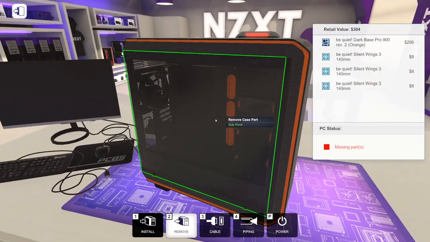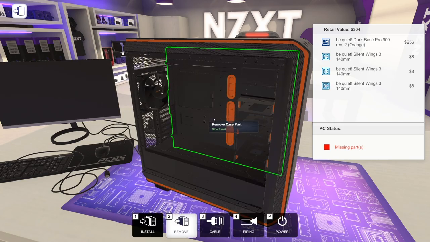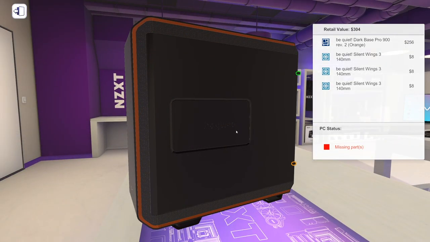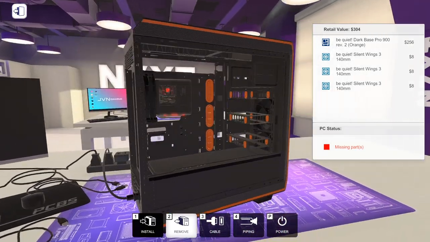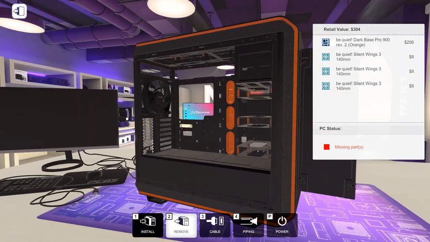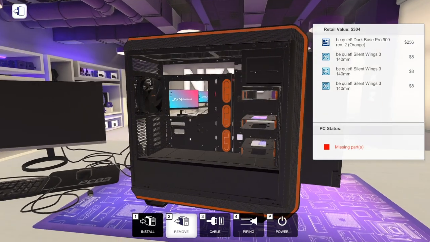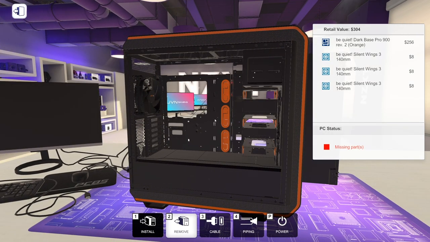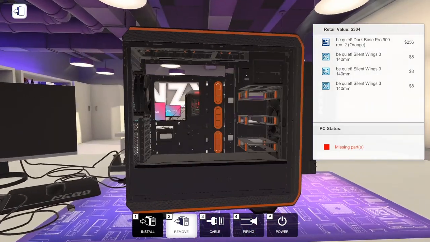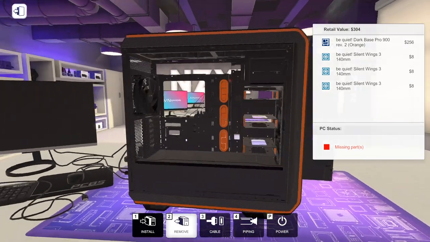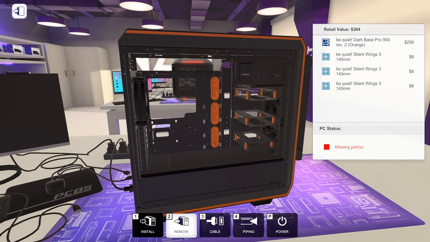But this is going to be a fun one. I wanted to kind of do an ultimate Be Quiet black and orange theme build. A good idea here from Esteban. Appreciate the idea. So, we're going to go ahead and kind of pull this apart. We are going to do water cooling on this. We're going to try to really get that black and orange theme nailed. And see what we can come out with. I'm kind of thinking Threadripper on this one, because it's fun.